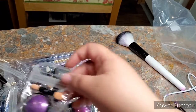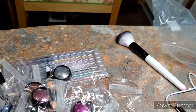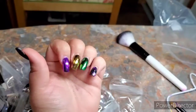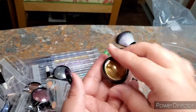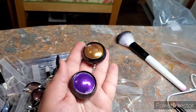I am only gonna do the three colors on here because I just wanted to get a little base of seeing how vibrant they were and if they were really chrome. So far they're looking really good, but be on the lookout. I am gonna do some more videos utilizing a ton of these in the future, so just stay tuned guys.